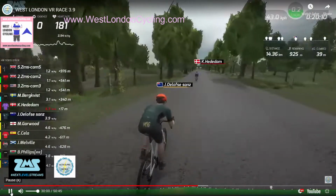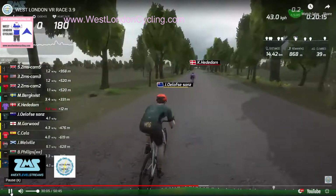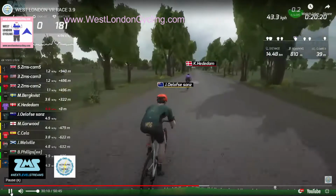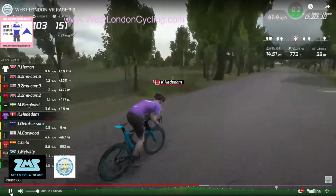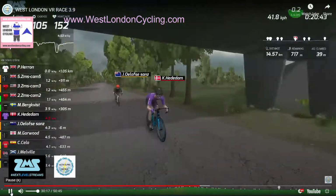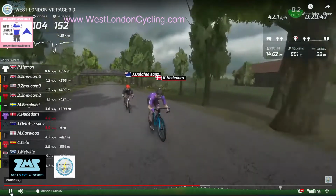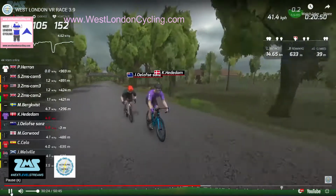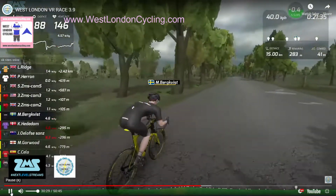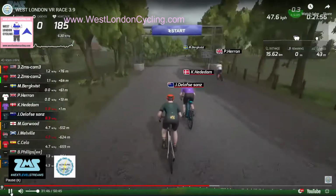So Johan Olofsson here, and we can see that he's actually catching ahead of them. Now this could be a big duel, and these are 2 top riders. If Johan can do well here, he's going to put him in a very strong position in the series. Johan, we have to say, is one of the founding fathers of all this, because although we already had the series running and Johan was a participant, it was Johan who asked me if I'd be interested in running a team competition. So, Johan is part of the community here.